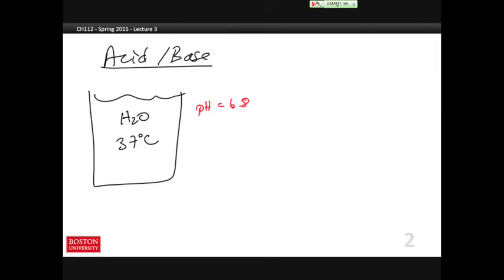Now, right away you're thinking to yourself, the reason why it's 6.8 is because the probe doesn't work. Well, you're right. pH probes are not good at around pH 7. pH probes use ions to measure the conductivity of solution. At pH 7, there's the fewest number of ions that you could expect to have in solution, so you're right, the probe doesn't work well. But that's not why it says 6.8. It's not a broken probe.